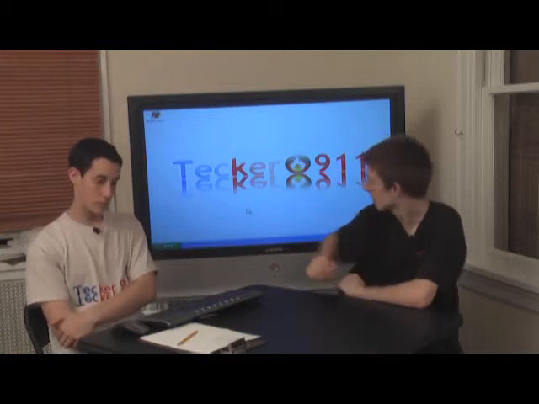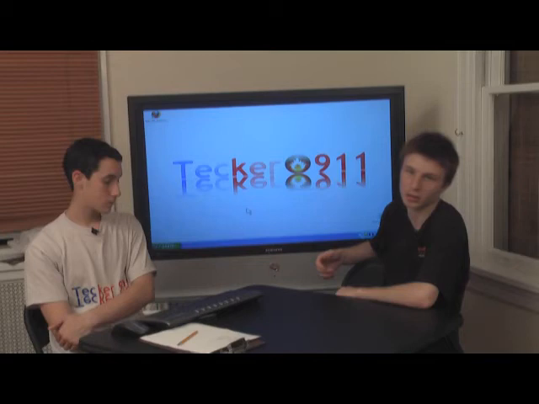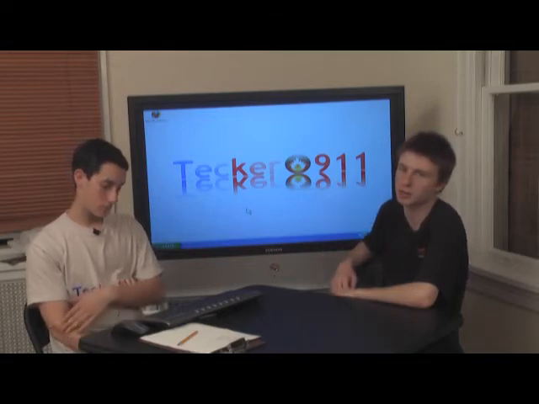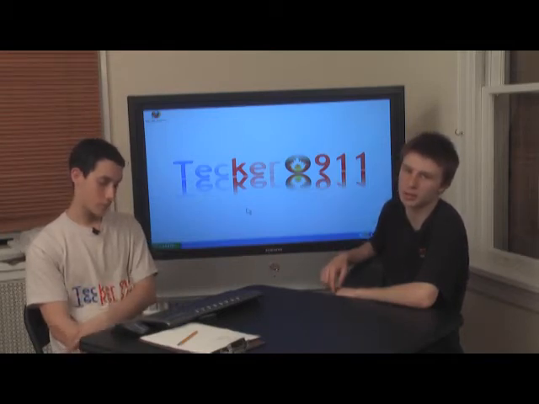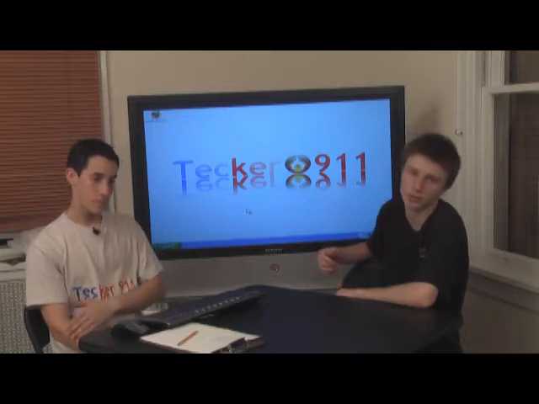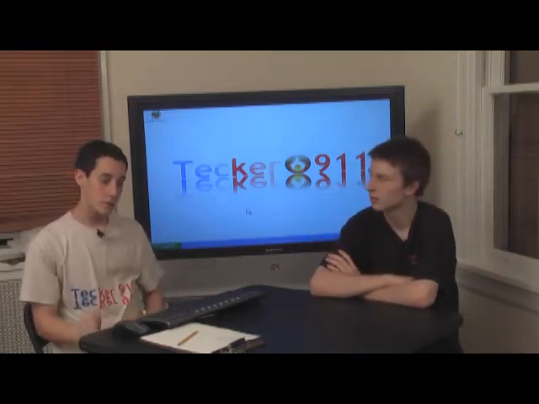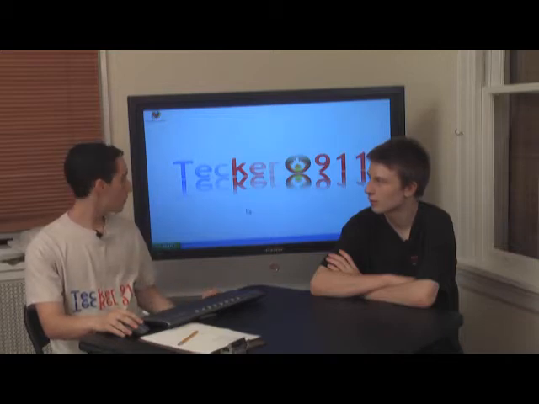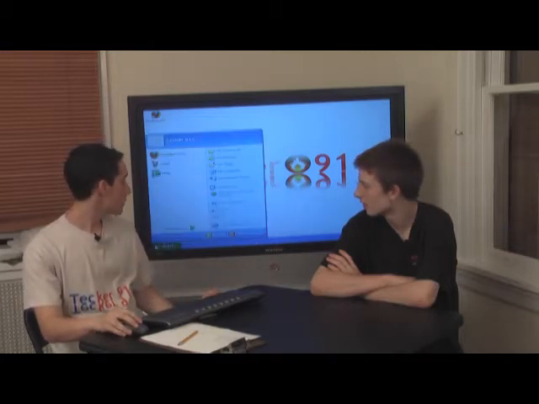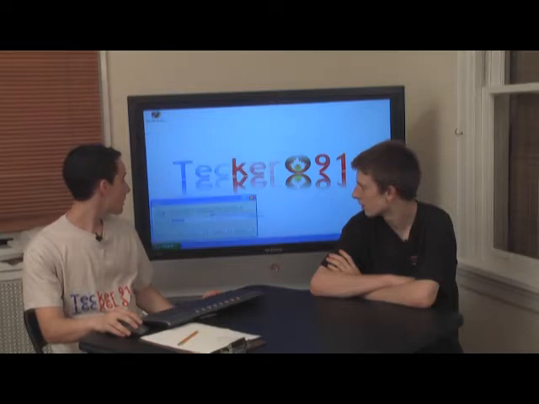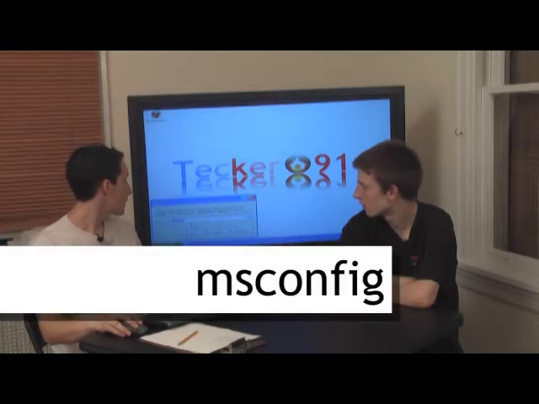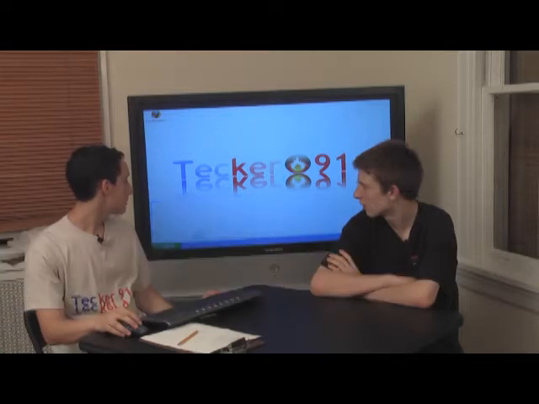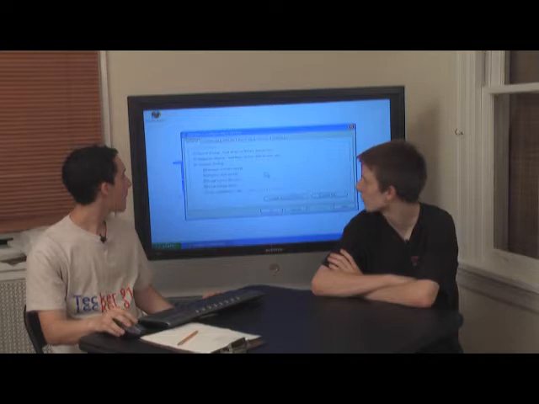One way to stop programs from starting when your computer does is in the system tray: you can right-click them, go to preferences or options, and there should be a box you can uncheck that says start with my computer or run at startup. Some of them actually run processes, which are slightly more difficult to eliminate. To eliminate those, you go to Start, then Run, and type in msconfig and click OK. You have to be administrator to run that.